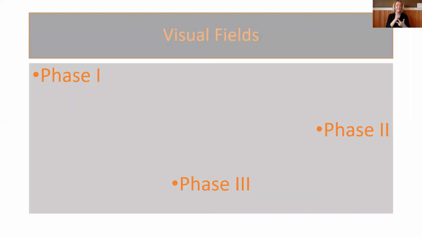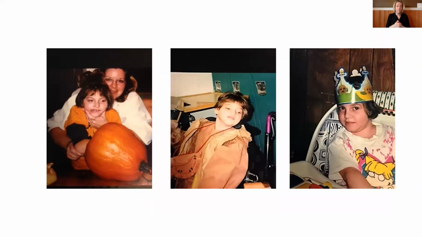And as they move up through phase two, those visual fields are going to keep increasing. Then in phase three, we're going to see our students be pretty consistent in their left, right, superior, and central visual fields, and oftentimes still have issues with their inferior visual field. That's the one we see resolve the last, and sometimes never at all. And here we have this little cutie, and we can see that her preferred visual field is left. Even when she has her body facing a different direction, her eyes are to the left.